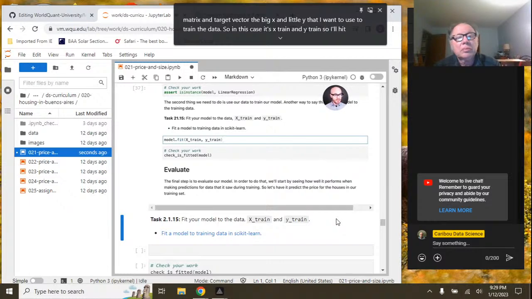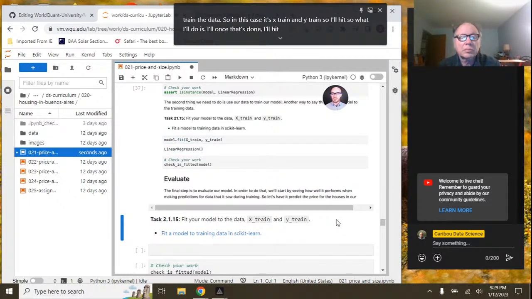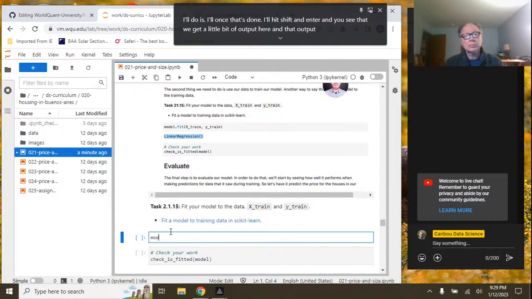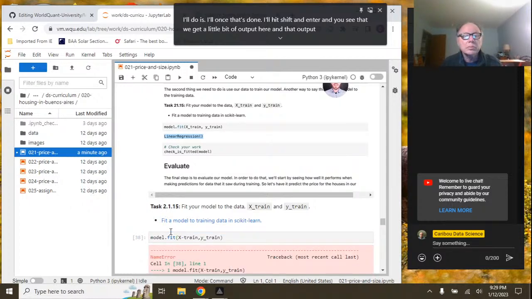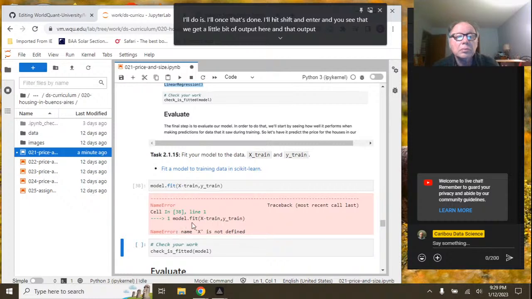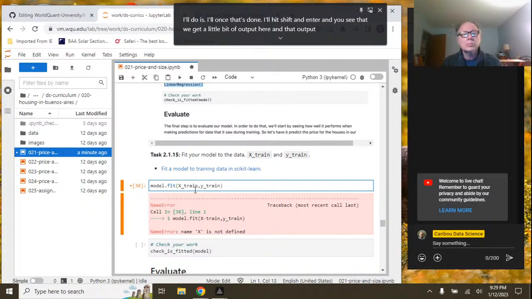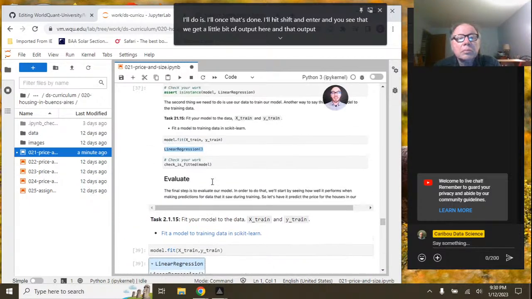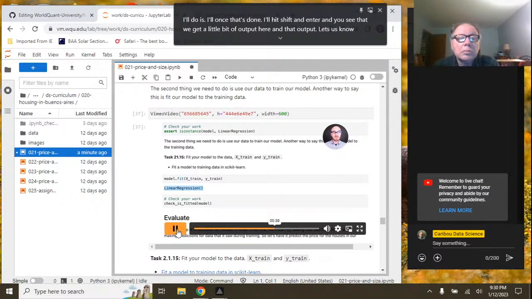Once that's done, I'll hit Shift and Enter, and you see that we get a little bit of output here, and that output lets us know that our model has been trained.